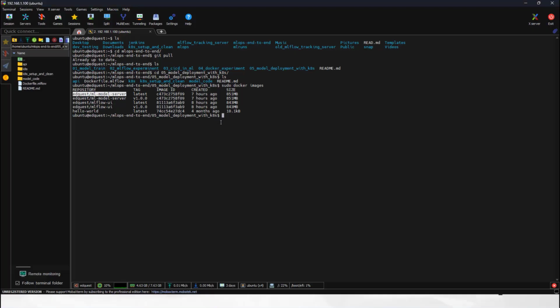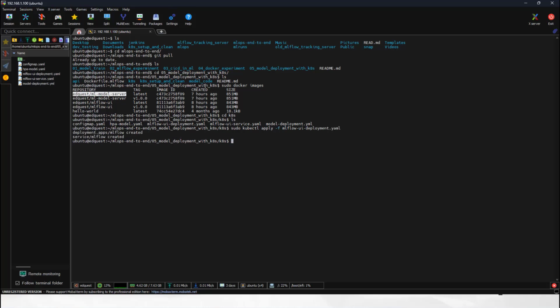So I will not create these images again, and let's just deploy our MLflow registry UI. So cd k8s, sudo kubectl apply -f mlflow-ui-deployment.yaml. Okay, so kubectl get po. This MLflow registry is deployed.